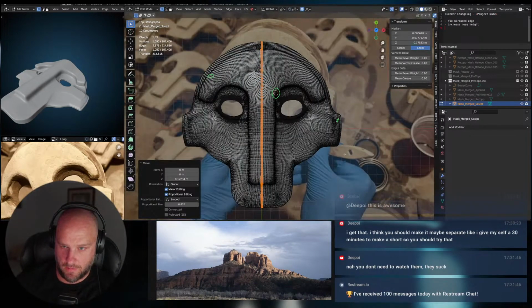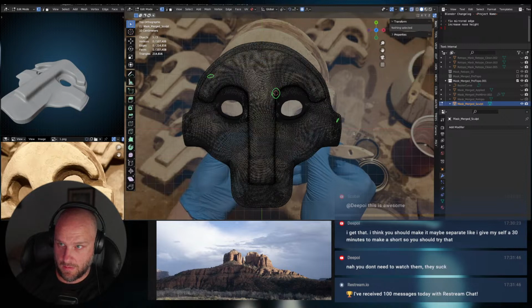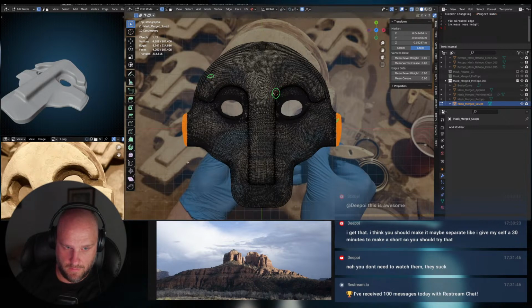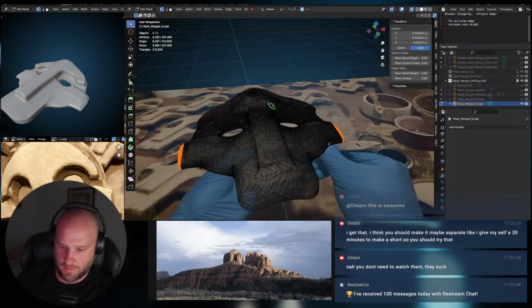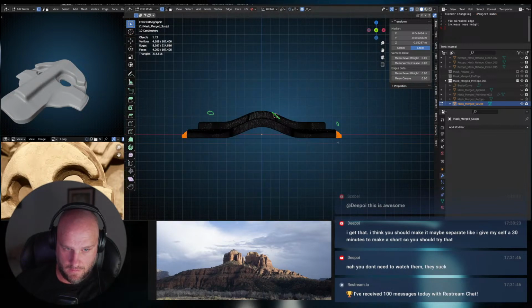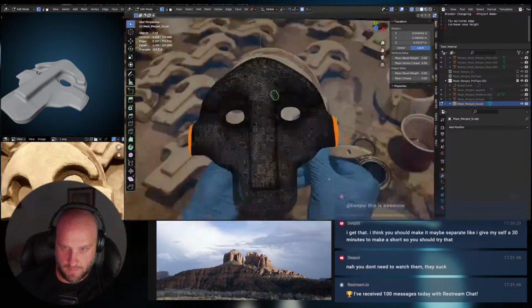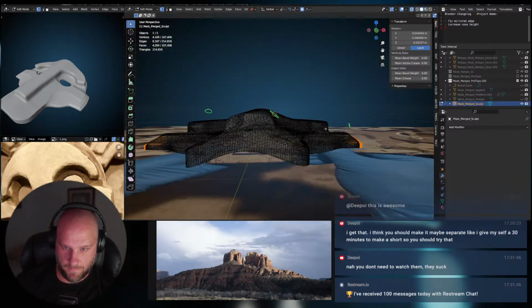And then we can take the ears. That's where the mirror would probably help.